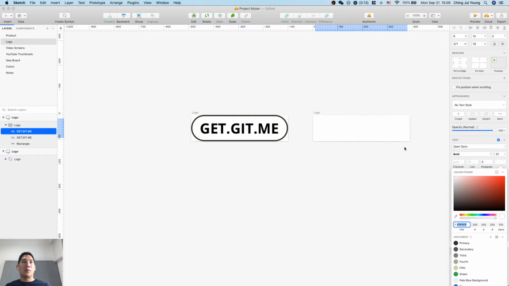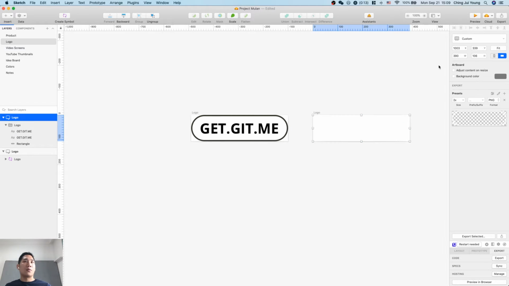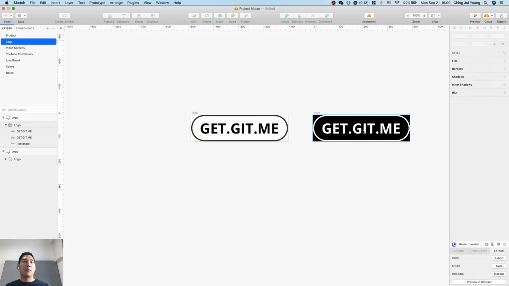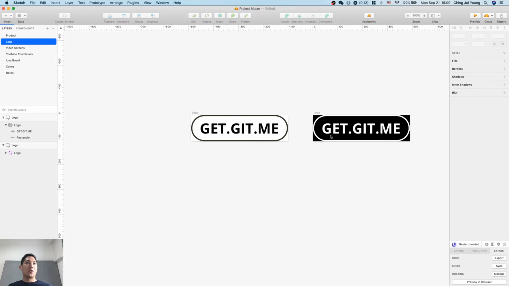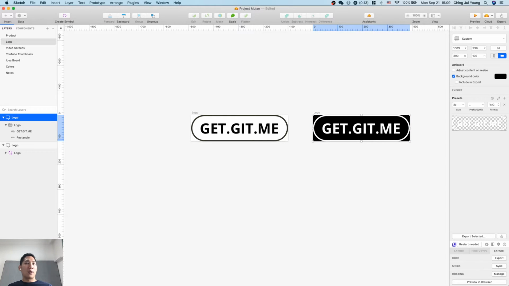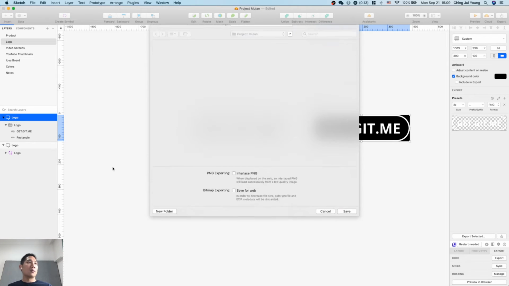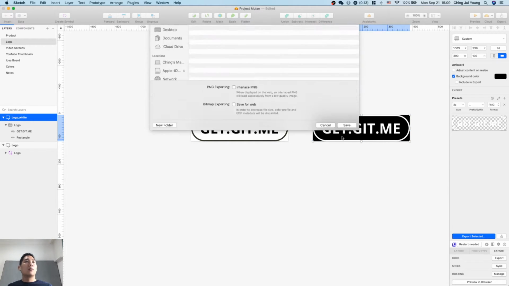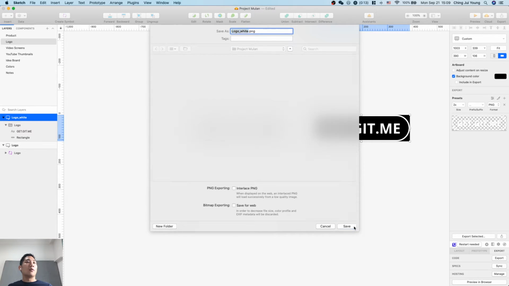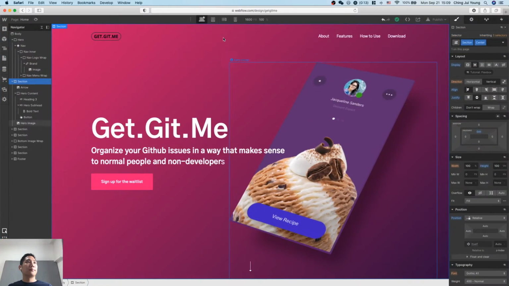Let's turn this one white, and let's turn this background back. Okay, there we go. And I think if we delete this one, yeah, there, should work. So, good. So we're just going to export this, and let's call this white actually. And they'll go white. Good.